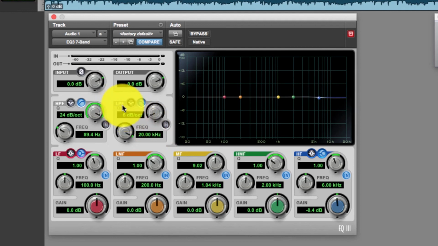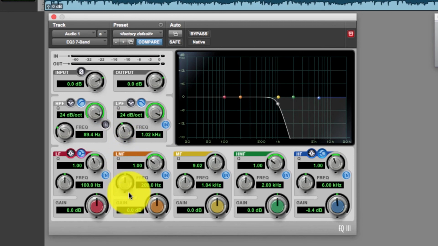So I'll just pop that out, and the inverse is the same over here. This is a low pass filter or a high roll off. We can adjust how steep that curve is, and then where you're going to actually start lopping off those high frequencies.